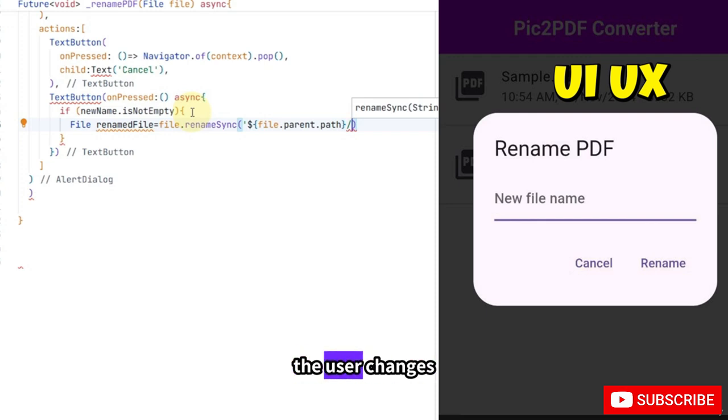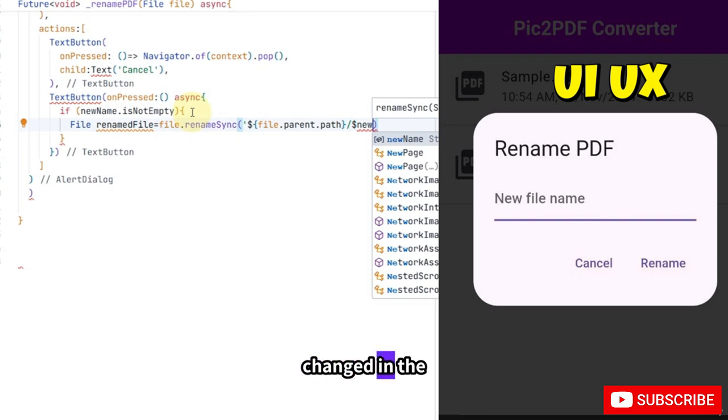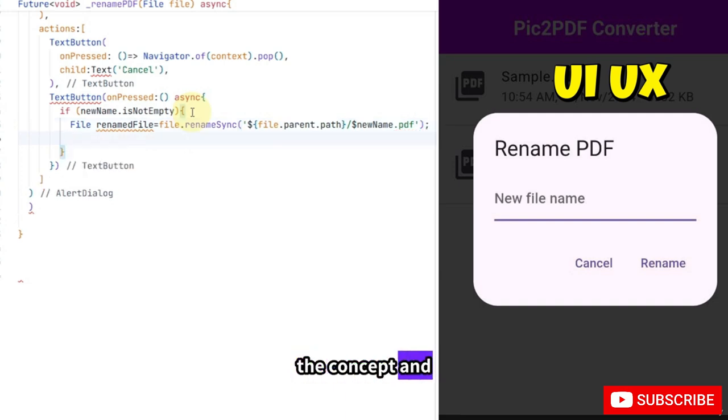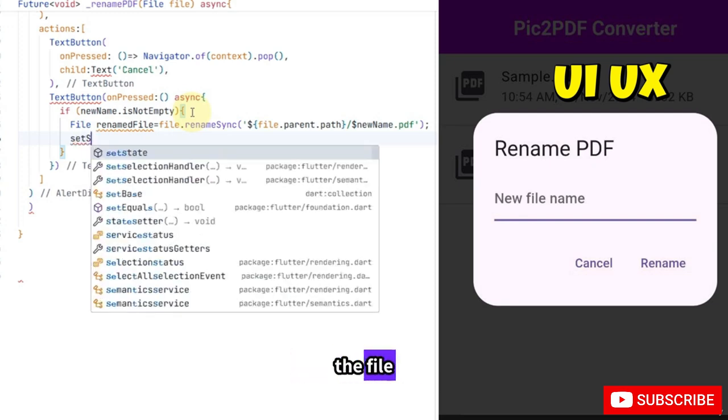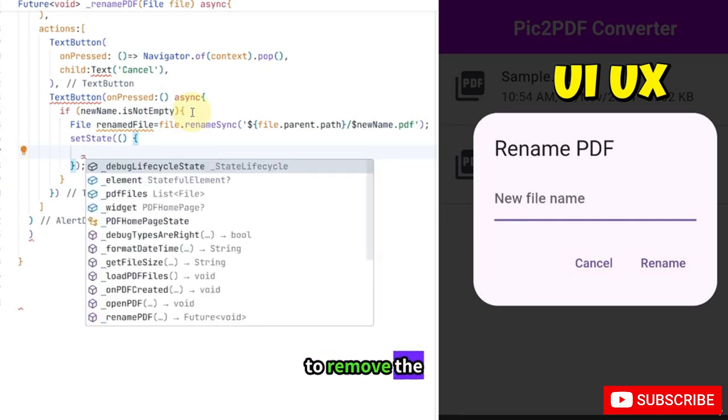So after the user changes the name, it also must be changed in the parent directory, in the new file name. So that's the concept. And then you have to set the state for renaming the file. So you have to remove the previous PDF.